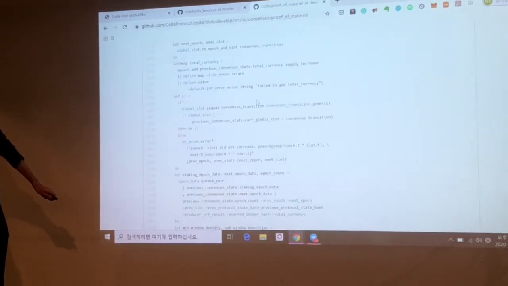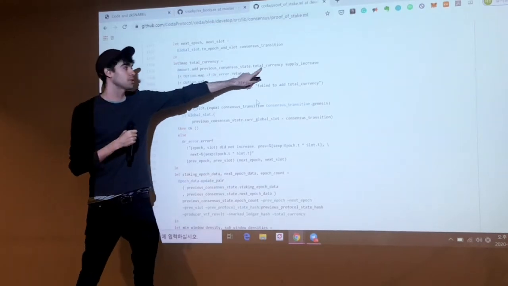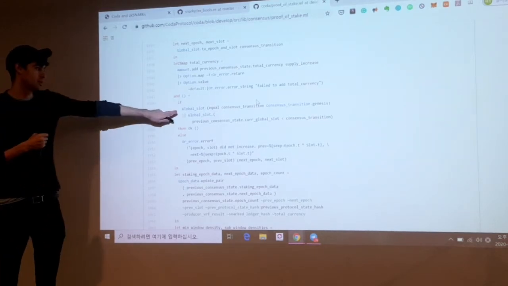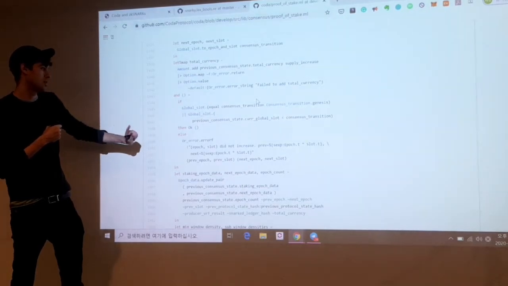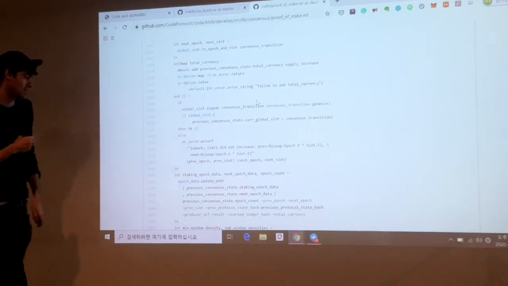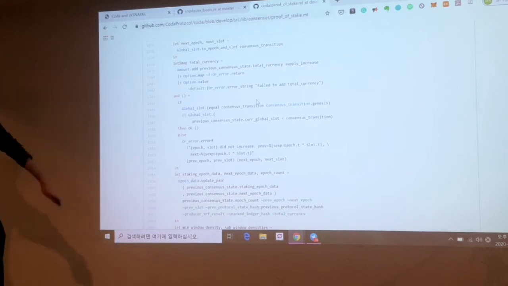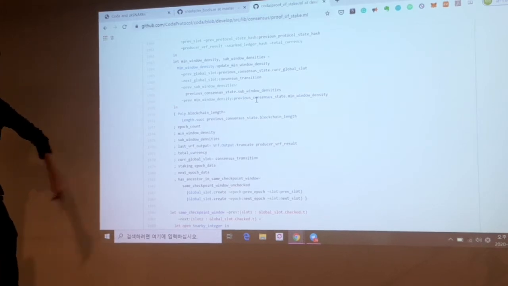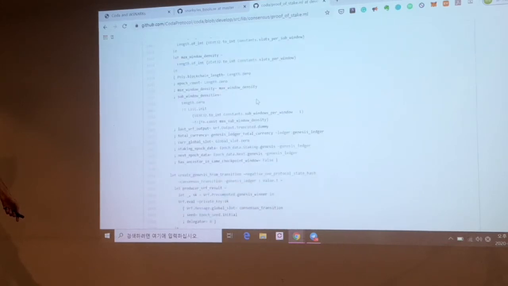We're saying figure out the new total currency. Well, you look at the previous total currency, the supply increase, you add it together, and you make sure that the transition is either equal to the genesis transition or the transition is greater than the current slot. And then you update some information about ledgers and do some other stuff with consensus, and you get a new state. Okay, so let's look at the version inside the SNARK.